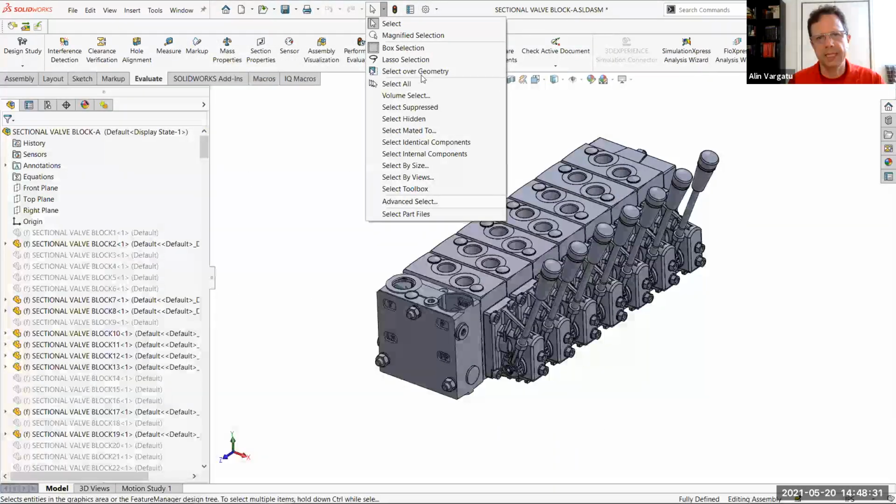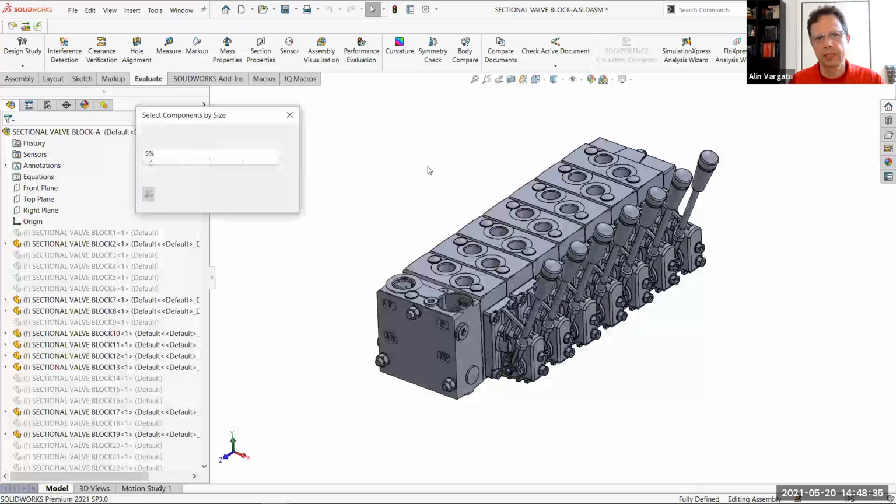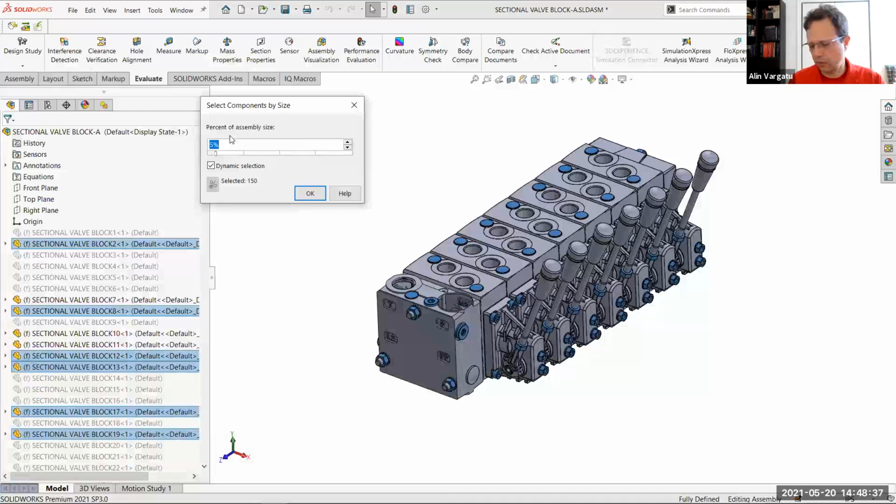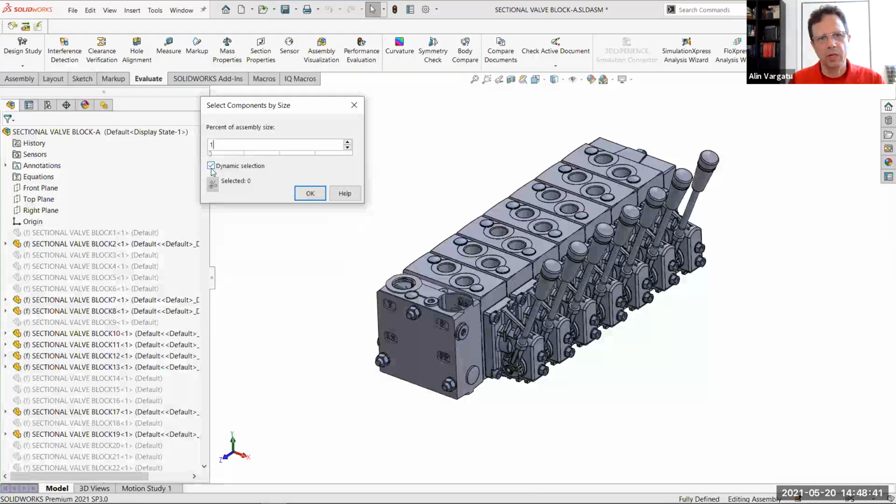What about selecting small things? So let's go select by size. This is a pretty interesting tool. You can actually have this checked, so you can see automatically as you type a percentage what the resulting selection is. You can use this slider, you can use these little arrows.